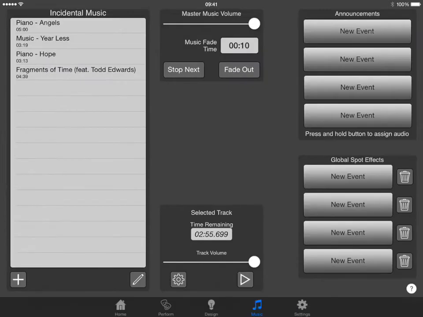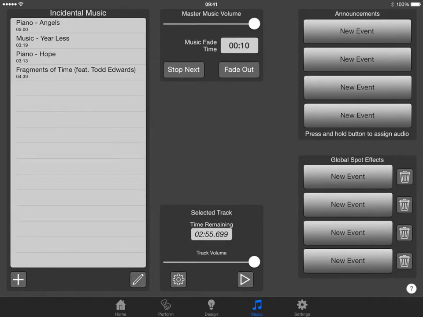You can also get music and effects in by using the open in feature within the iPad. So you could have an email with a file attached, or you could use Dropbox, and if you simply press on the file it will bring up the open in dialog, and listed in the applications you can open will be FX Live, and you basically just select that and then it will open the application and import the file for you into the project, into the show.